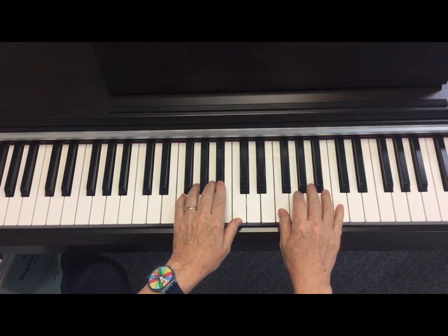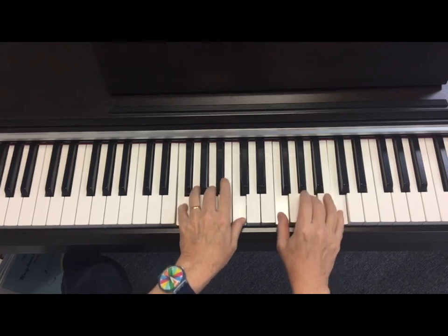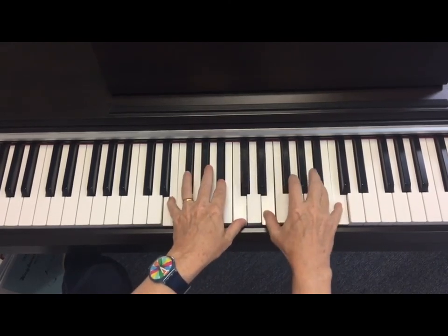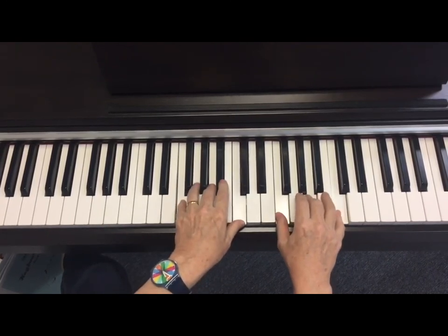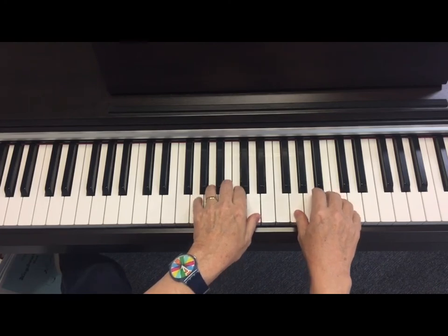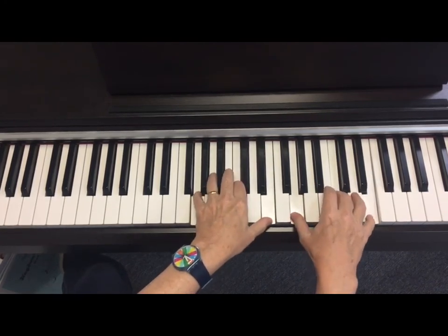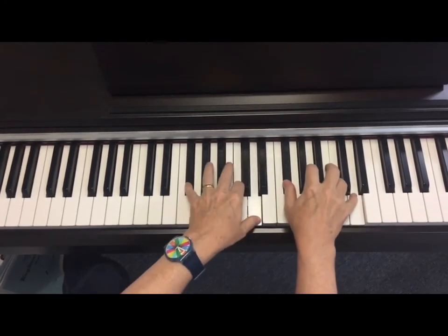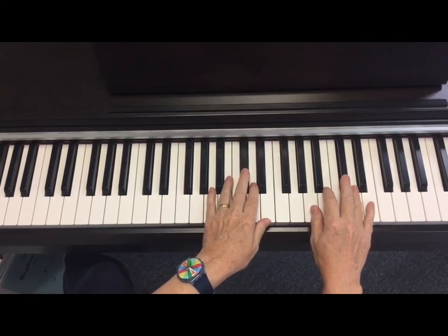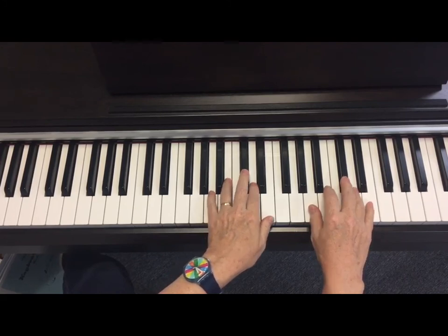Let's do F. Think of your Tay. 1, 2, ready, go. Snowman, then chord, then snowman, then kissy, then snowman. G. 1, 2, ready, go. Next is A. A has the same pattern as E. 1, 2, ready, go.